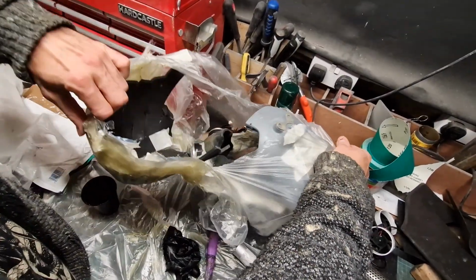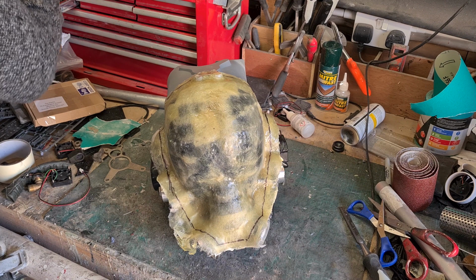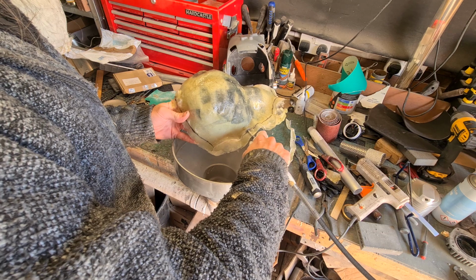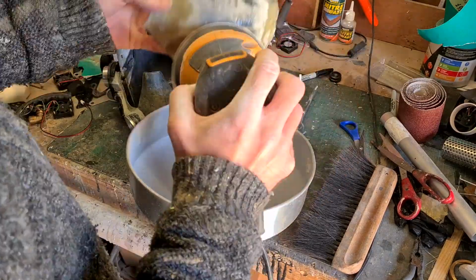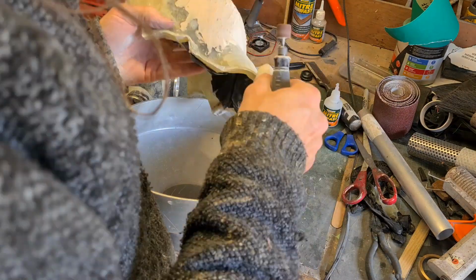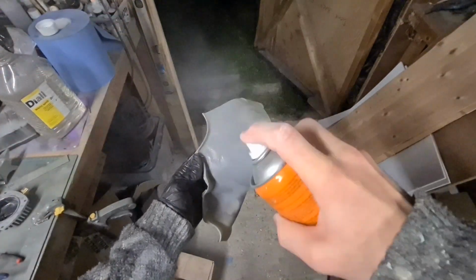Okay, that's now set. Obviously a bit of a mess, but it needs a bit of clean up. But I've got a solid shape I can work with now. So I can now clean that up with the Dremel. And as before, it's a question of sanding this smooth and using Bondo to fill out the form and slowly build that up into a smooth shape that I can work with. And a layer of undercoat will help me see where all the imperfections are.